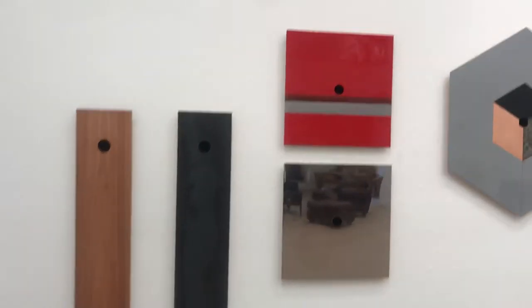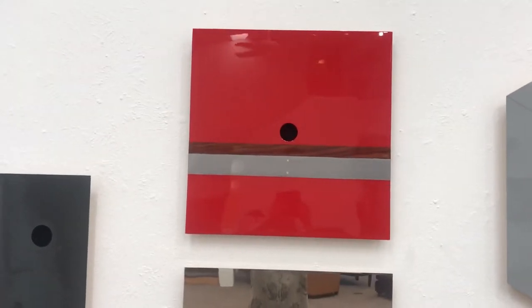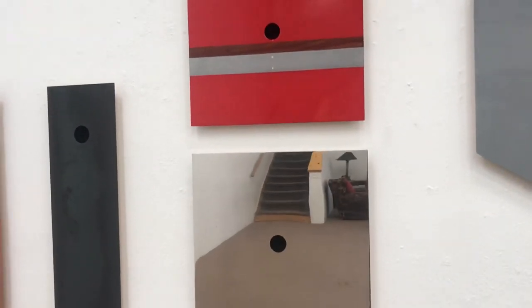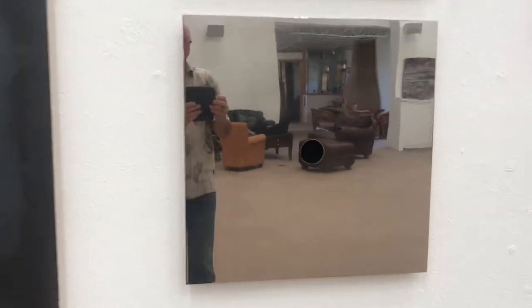And again, here's this red automotive paint, 2 foot square, inlaid with wood and metal, polished stainless steel to a mirror. Of course, that black hole just gobbles up whatever it sees.